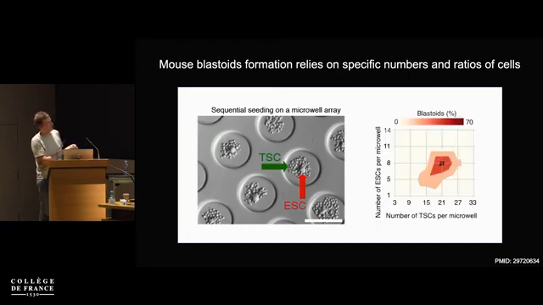And if we have a specific ratio and specific numbers, especially 8 embryonic stem cells and about 20 trophoblast stem cells, then we have 70% of those microwells that contain a blastoid. And those are free-floating structures. They are not attached, so they're just 3D structures that are deposited on top of the surface. And what you can first observe here is that when you shift away from those absolute numbers and those ratios, the efficiency is dropping tremendously.